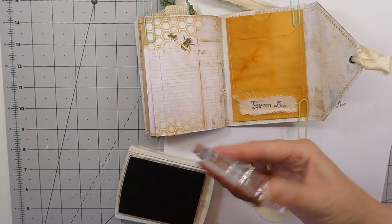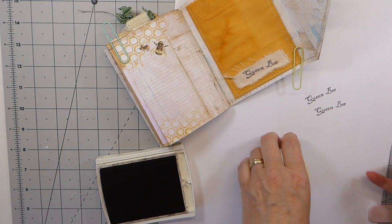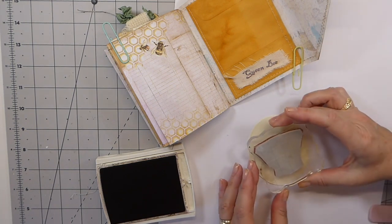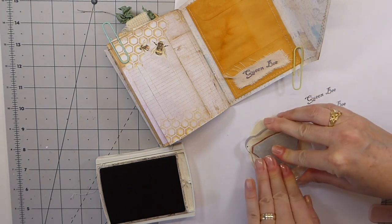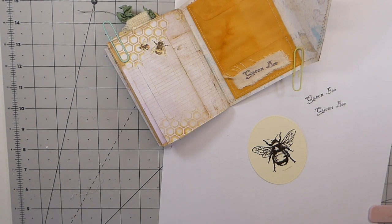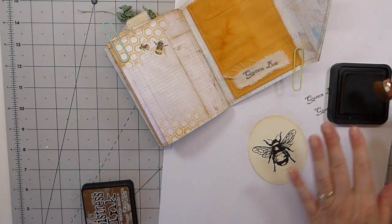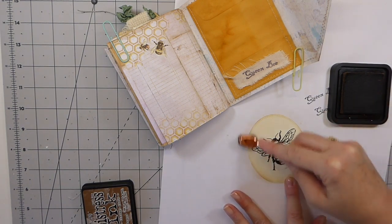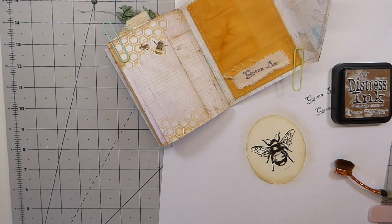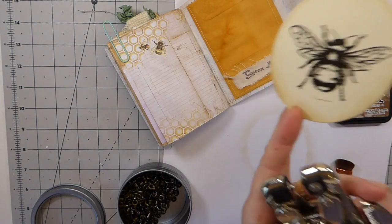Okay, let's get this. And I'm going to put an eyelet in this.